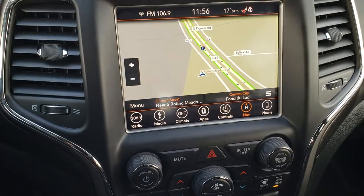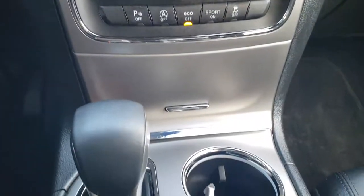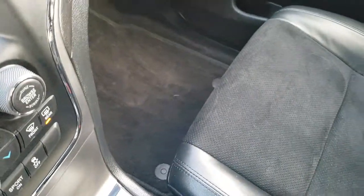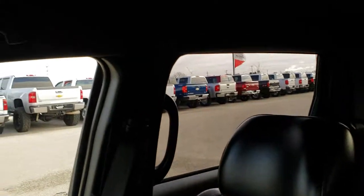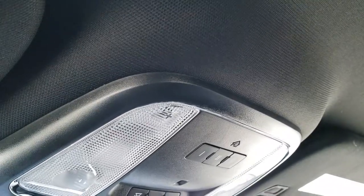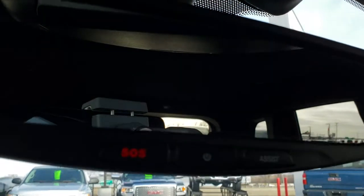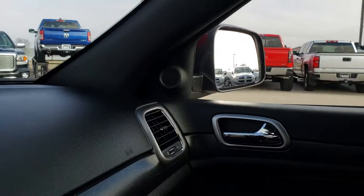This is also where your backup camera shows up on the radio. The eight-speed automatic transmission. There's your keyless entry with factory remote start, part of that enter-and-go system. No rips or tears on the passenger seat. This vehicle has never been smoked in — it was locally owned actually by one of our sales consultants here. Home link buttons for your garage door, security systems, and lighting systems. And finally it does have SOS and assist buttons, which are features of the vehicle that you never have to pay a subscription for.